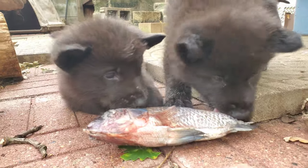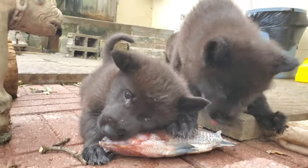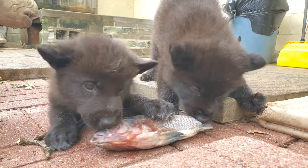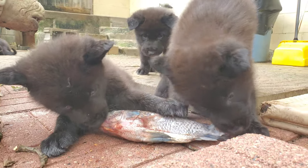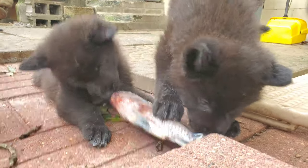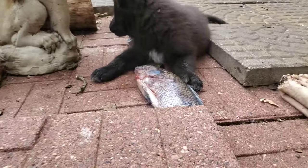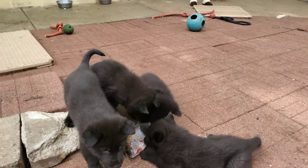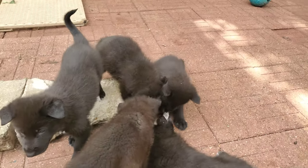For those who ask what kind of fish that is — this is tilapia. I feed them all different types of fish. I avoid feeding salmon and trout because they could contain a particular type of parasite that could be deadly to dogs. Look up salmon poisoning in dogs if you'd like to learn more about that. If you do decide to feed salmon and trout, they must be frozen deeply for seven days to kill that parasite. Regular fish only needs to be frozen three days and any parasites they carry are not deadly — but if frozen three days, that's not an issue.